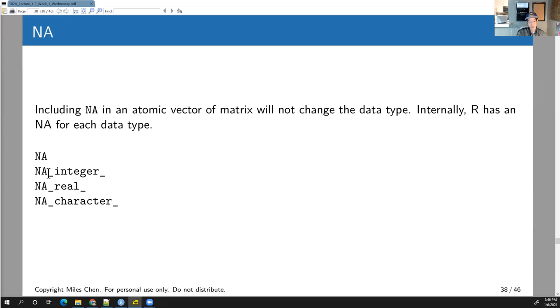Professor, yep. Why is there no NA for logical? This is the NA for logical, okay? And the reason why it's not defined is this: when you just type in NA, it starts off as logical. And if you combine the logical NA with any other type of vector, it's going to get coerced, right? Logical is the most restrictive type, so it's going to get coerced into one of the less restrictive types. So if you have a character vector and you put in an NA, which is the logical NA, and then you close off that combine, it's going to get coerced to the character NA, okay?